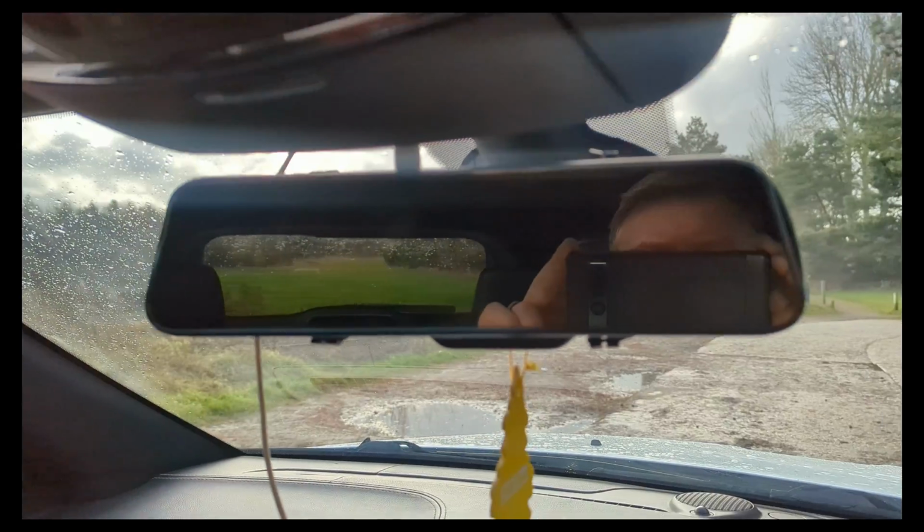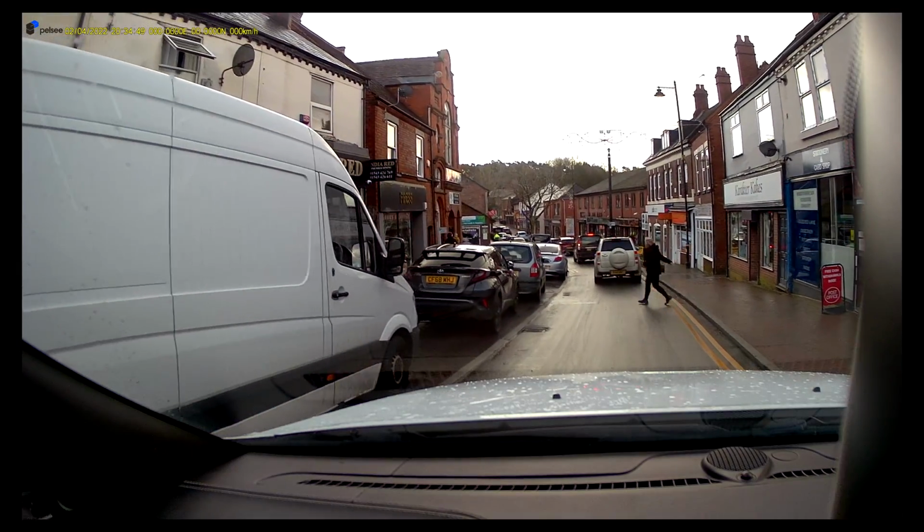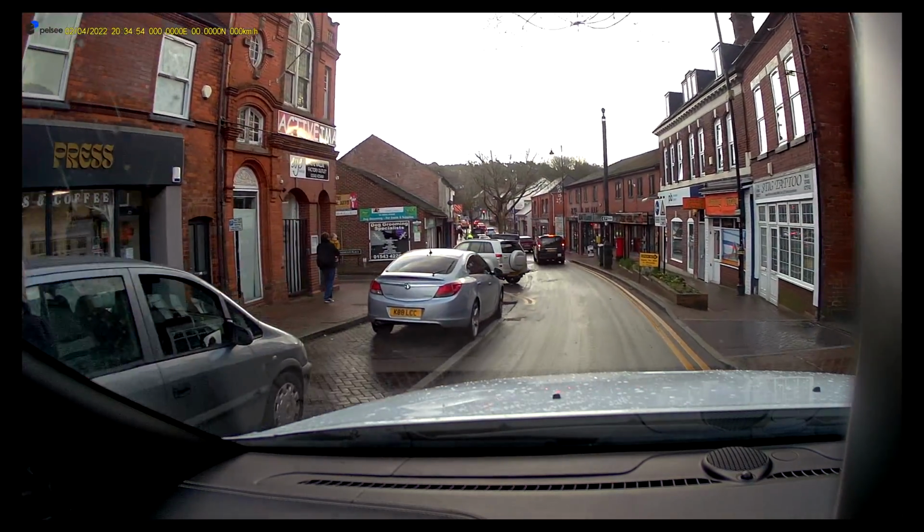And this is a view of the mirror only, so there's no camera turned on here. The visibility isn't quite as good as a normal standard mirror. I'd say it's about 80% sort of brightness of what a normal mirror would be.